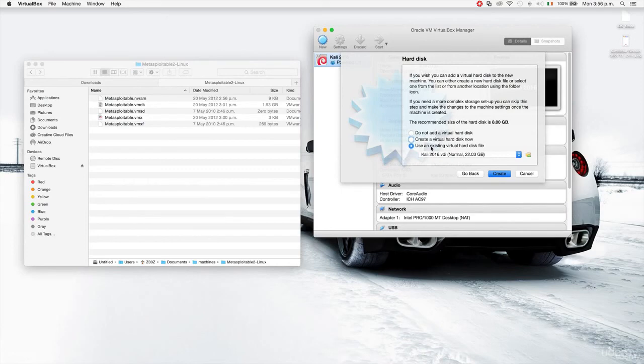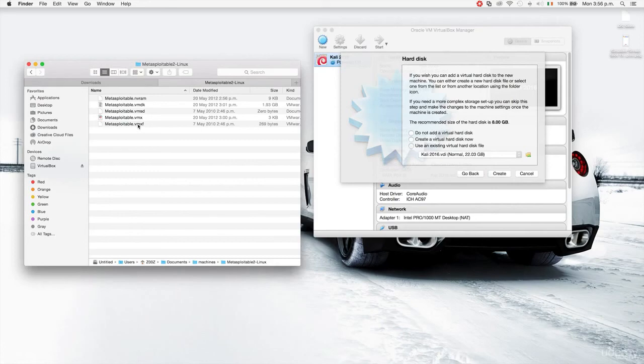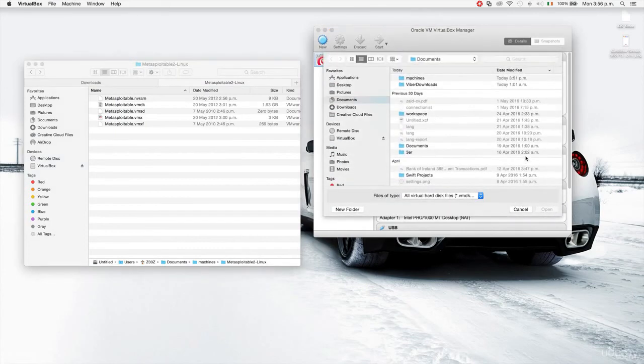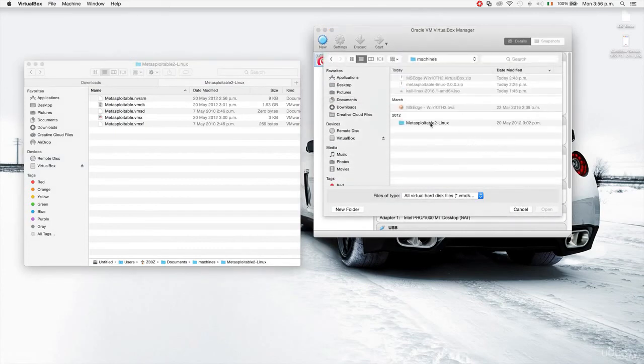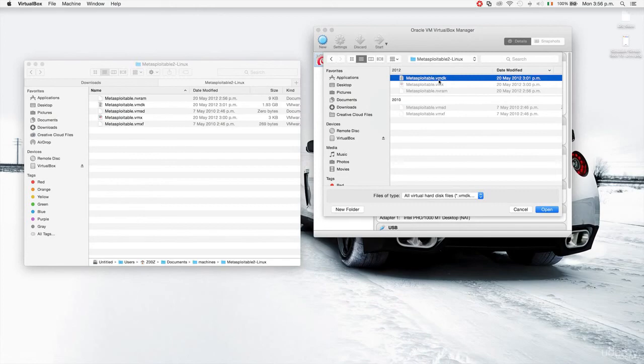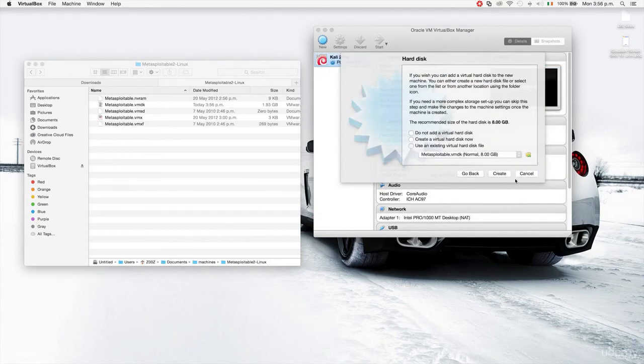The reason for that is because the image that we have right now is actually designed for VMware Player. So what we're going to do is import the hard disk file, or the hard disk image, in here, so that we're going to have a ready installation without having to install it the way we installed Kali Linux. So we're just going to use an existing virtual hard disk file, and I'm just going to navigate to select what it is. I'm going to go into the Metasploitable directory, and I'm going to select the .vmdk file. So it's this file right here. I'm going to click on open and create.